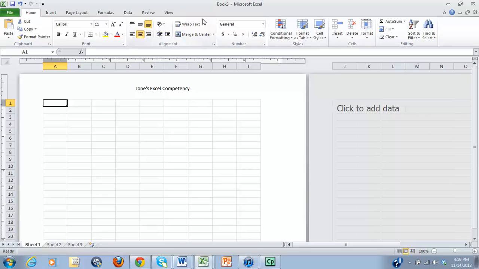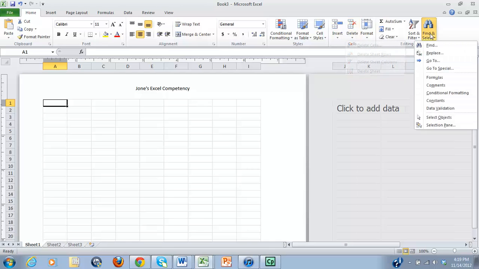So there's that piece. You can go over here and insert. If you're typing along and you think, oh no, I need another row, you can always insert a cell, insert a row, or insert a column by clicking on that. Or again, you can delete a cell or delete a column.